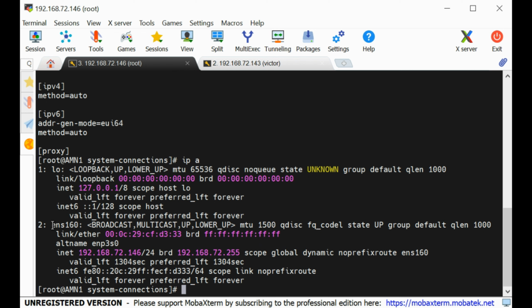And like I said, you can see that the network card we're working on is the ens160. I know I have this IP address on the system, and like we saw, it's a DHCP IP address. So I don't want to lose this IP. I still want to retain this IP, and that's why I'm going to still give the system this IP, but this time around, we're going to make it static.